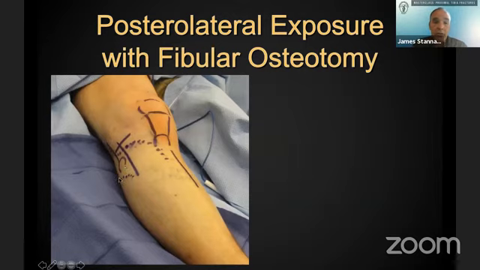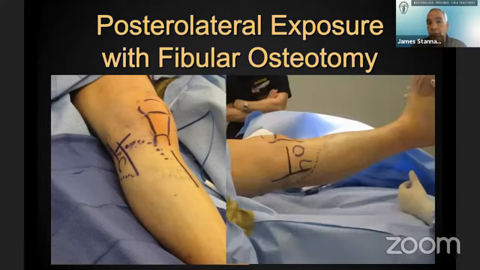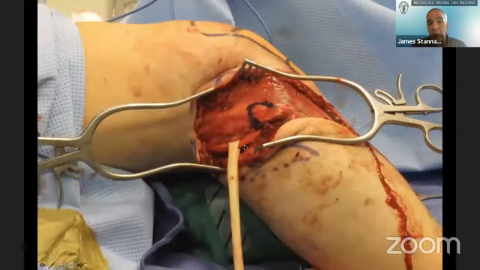This is the head of the fibula. About here is where the nerve is. And when you do an osteotomy, it starts right about where the nerve is. So you have to be able to find the nerve. This shows from the lateral the same exposure being drawn. So here's my incision. You can see that I've got a Penrose drain around the peroneal nerve, and this is the top of the head of the fibula.